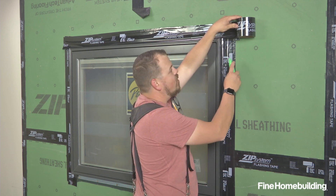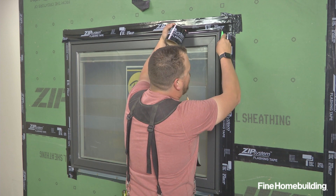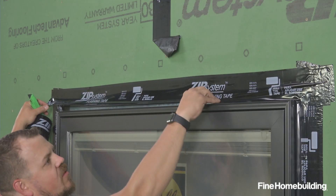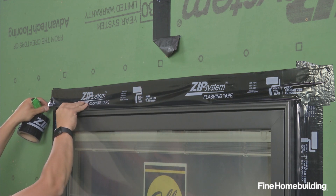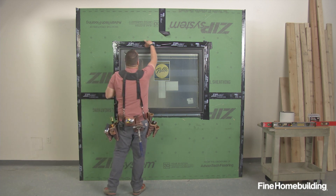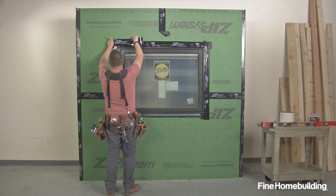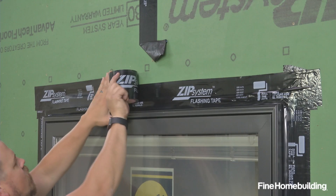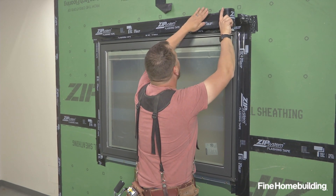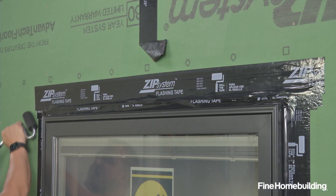We're going to take this first run past whatever horizontal we have, completing our taping a little further out each time. The opposite of the verticals, we're going to cut that a little bit so that we can lay it flat. We're going to continue to work this flat and down onto the top of the window, bridging from the WRB past the nailing fin and onto the edge of the window. This piece of tape I'll seat with my hand. The next piece we'll roll both at the same time, getting a little wider and a little higher with each pass.